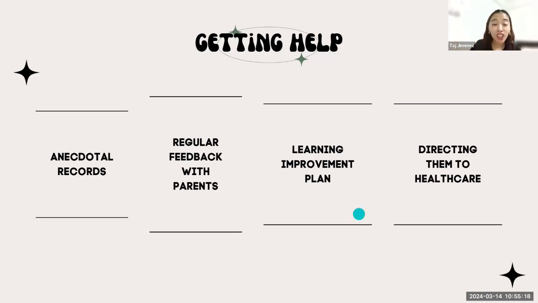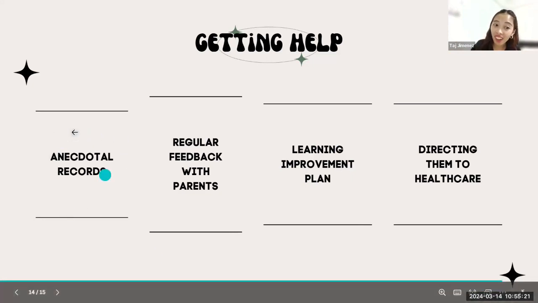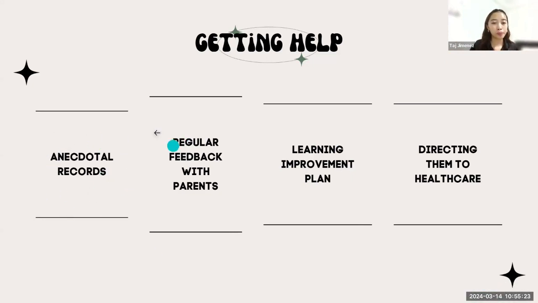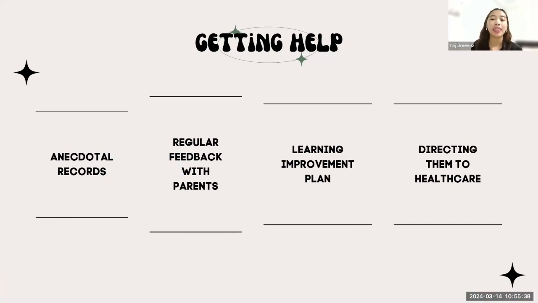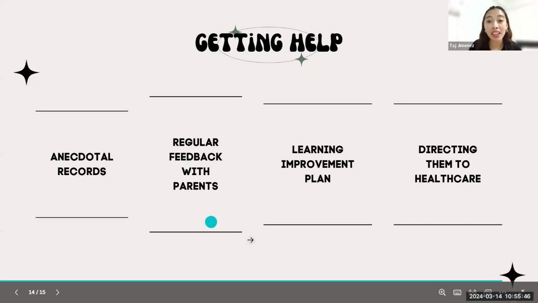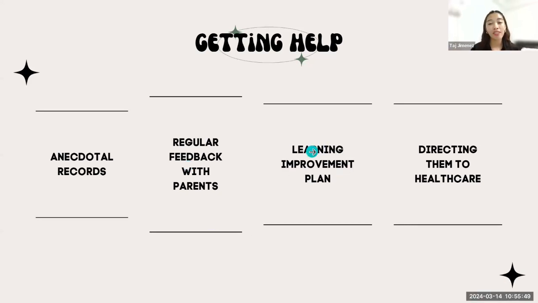And this is where you're able to use your records, you're able to let them recall, like, do you remember that other month I asked you about this and that, and then you reported back to us the next day he was not able to. Yeah, so these are the things that we're going to be talking with you today. And then there you can segue saying that you have an improvement plan, so you already have a plan. And if this is not just a case of a delay, you may want to try directing them to healthcare.